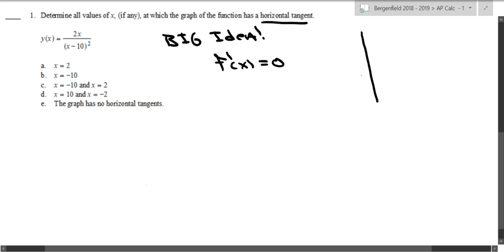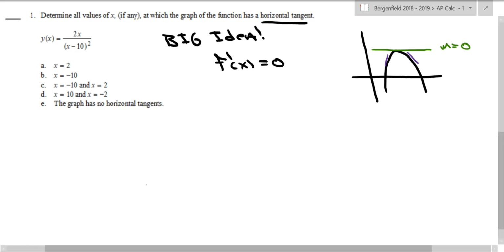And the meaning behind this is that we want to find a tangent line. A curve has lots of tangent lines. There could be one here, there could be one here, but there's a special one that has a slope of 0, and those types of lines are horizontal. So this is when the slope is equal to 0. To find an x value for which the function gives a horizontal tangent, we just have to set the first derivative equal to 0. We want to know where the slope of the tangent line is equal to 0.